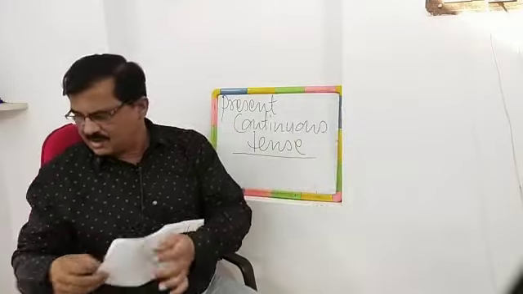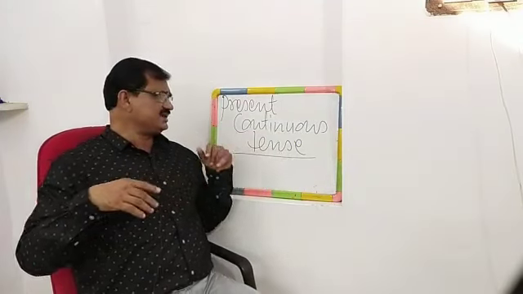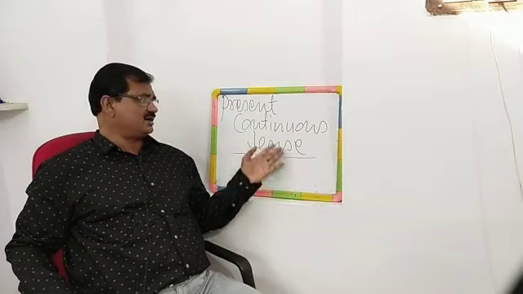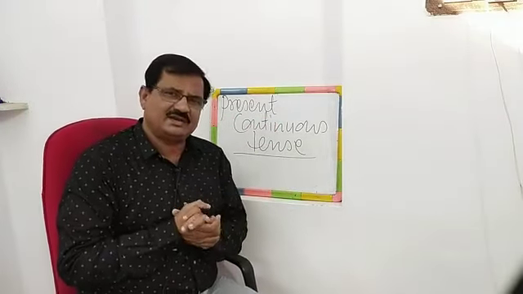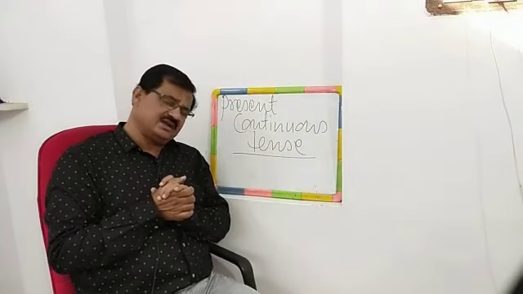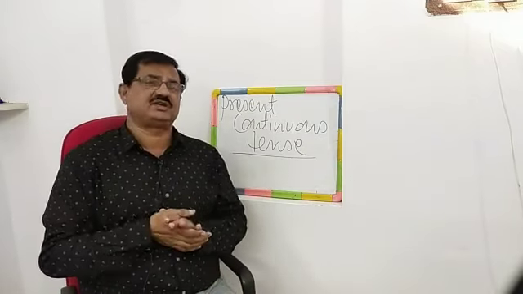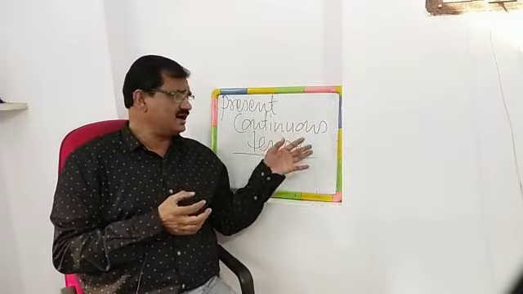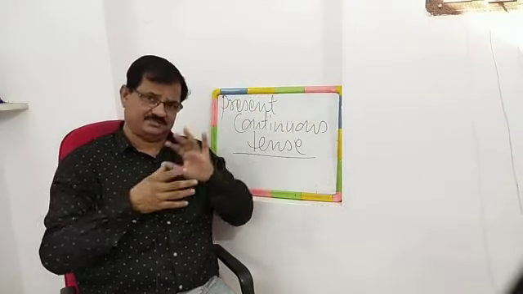Do you know the Marathi meaning of this tense? The Marathi meaning of this tense is चालू वर्तमान काळ, अपूर्ण वर्तमान काळ. And do you know, my dear learners, what the present continuous tense is? The present continuous tense is the tense in which the action is shown to be ongoing. चालू वर्तमान काळ म्हणजे असा काळ असतो की ज्या काळामध्ये क्रिया चालू आहे असं दाखवलं जाते.